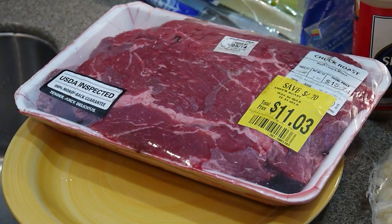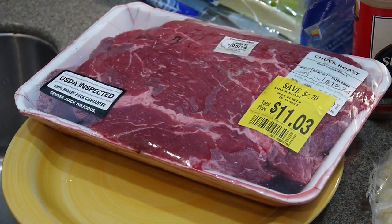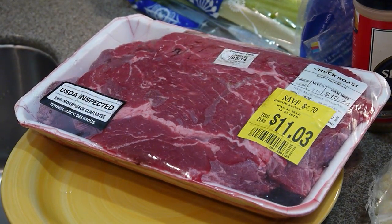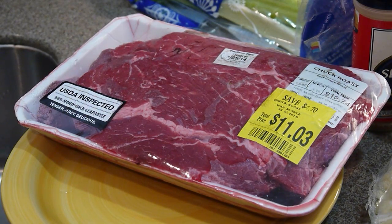Can't go wrong. So the first thing I'm going to do is remove that from the package. We're going to rinse it off under the sink very well, because a lot of people tend to think that if you rinse certain kinds of meat off, it's going to make it tough. If you try the way I'm trying to show you, you're going to be leaving comments down below. So let's go ahead and take this out the pack.